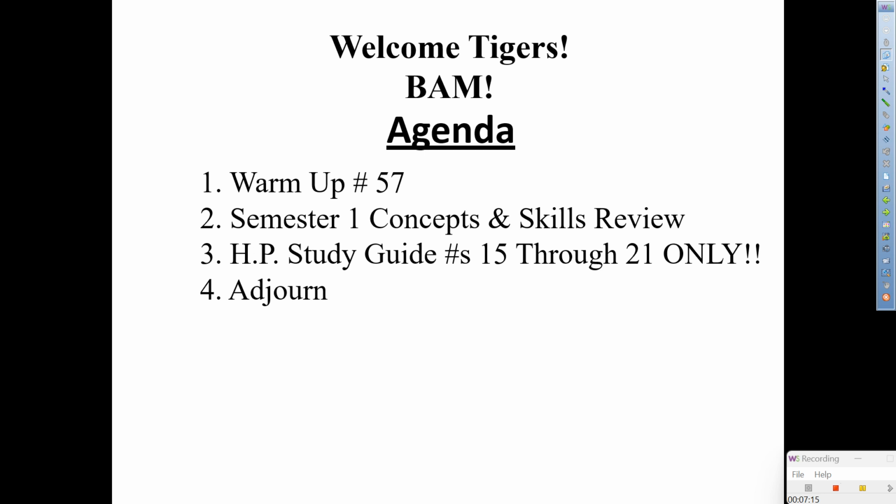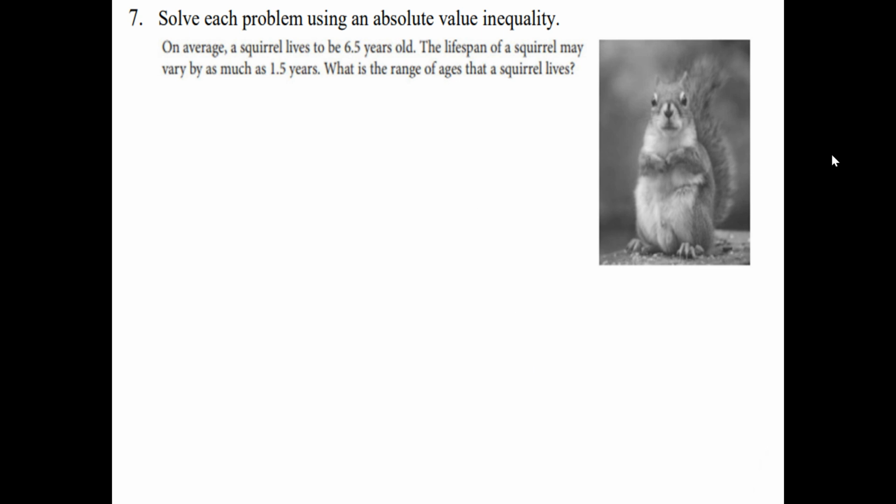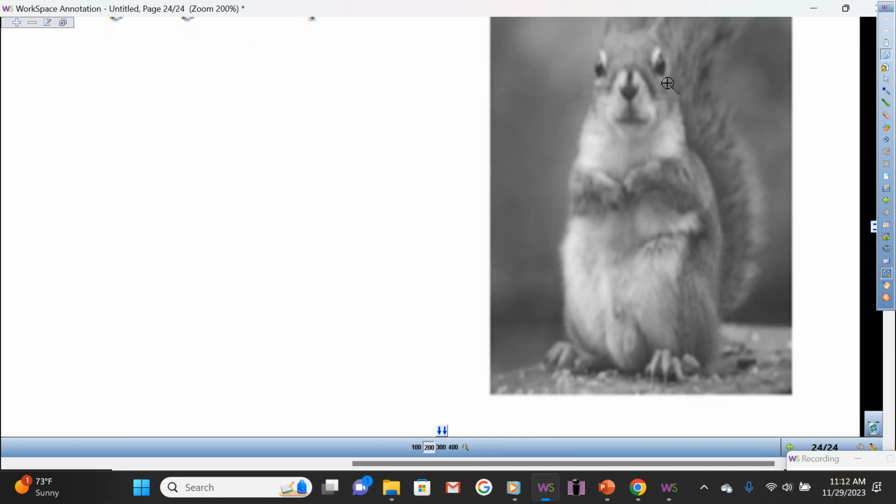Actually, no, we're going to continue on our study guide. And yesterday we left off with number 7, right? We didn't do number 7? All right, we'll do that in a little bit. So get that in front of you. I'll give you some time to turn in your homework. Go. All right, here we go. Number 7. And it reads, first let's look at the squirrel.